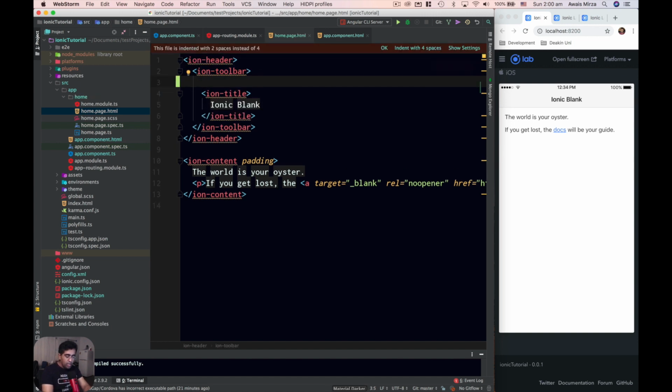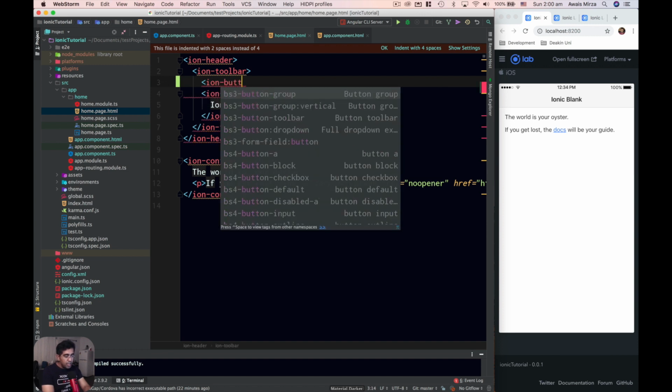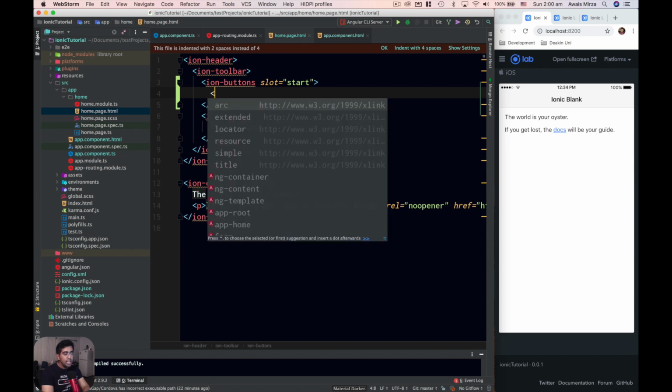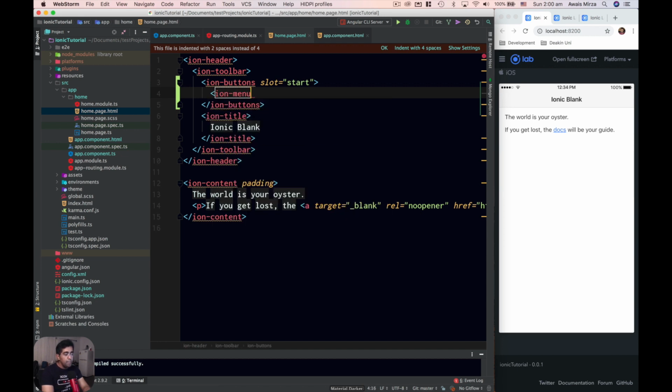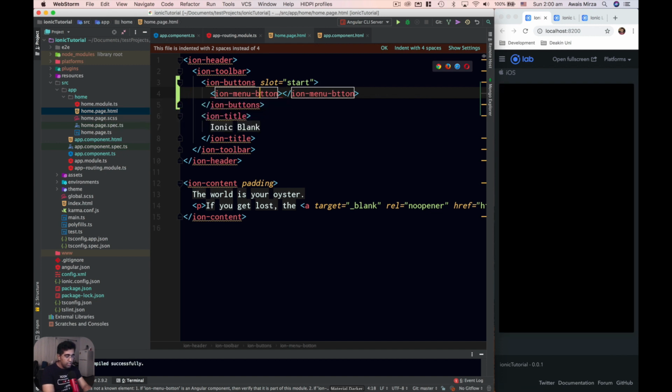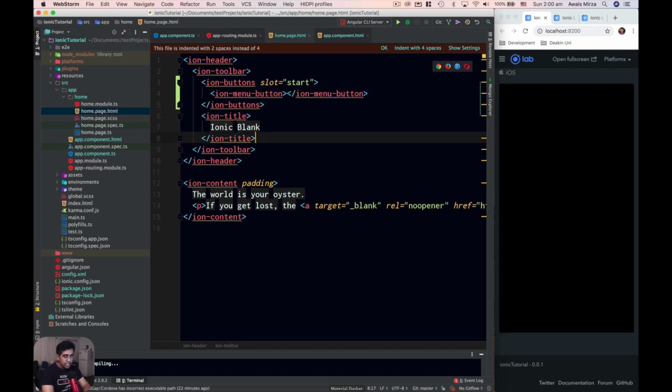So let's go to the ion-title. We do something like our ion-header and ion-toolbar. We will use, say, ion-buttons. We do a slot of, let's just say, start. So we want to push the button to the left, right? So let's close this, and inside this we just use ion-menu-button. That's it. We save, and let's see what we have. So, oh, we actually have a bug there. Let's save it again.